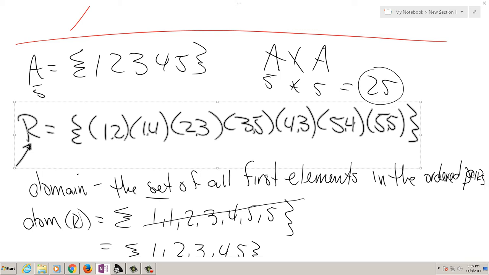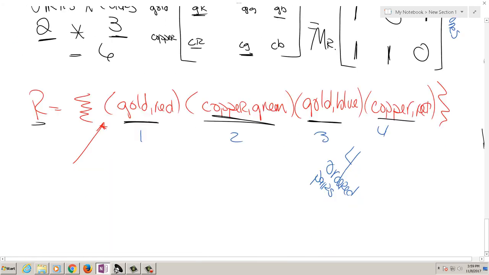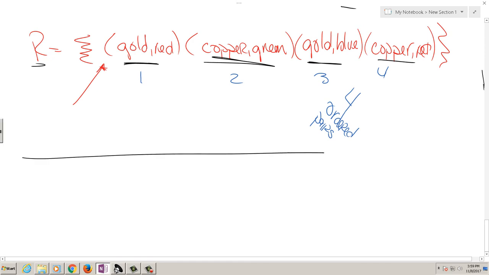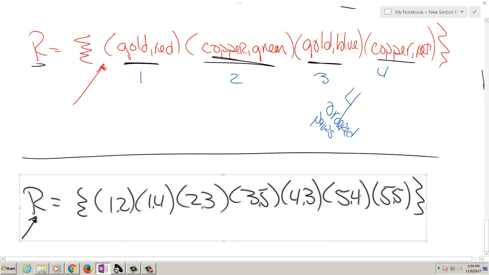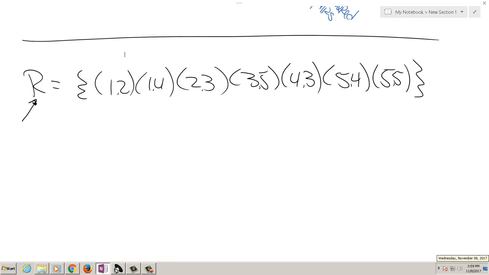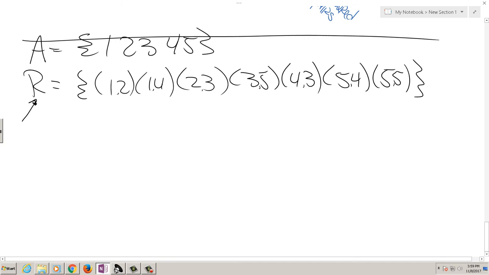Given the fact that the set A contains 1, 2, 3, 4, and 5 elements, I'm going to copy and paste this relation. I'll put it down here. We'll see if we can create a matrix for that particular relation over A. I'll even remind myself of the elements of A: 1, 2, 3, 4, and 5. It's important that I understand the elements in A. This relation is defined as A cross A.